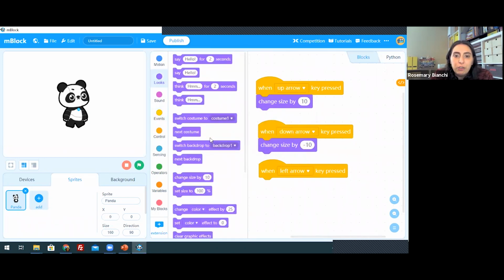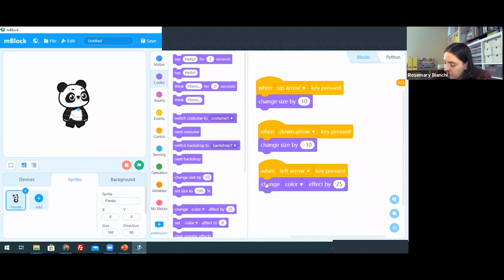And this is a new block in our looks category of our block area. If we scroll down a little bit, you should see a change color effect by 25.